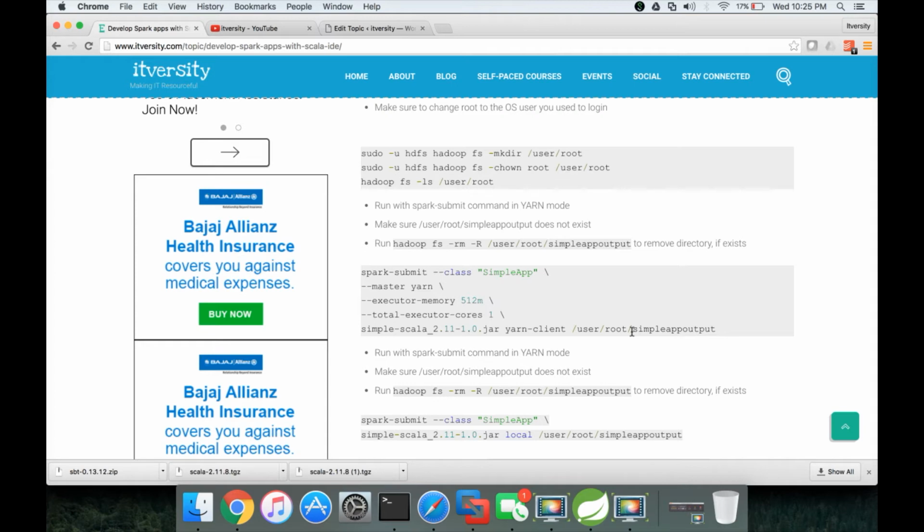If it is using the local file system, by default it will be created in the local file system, provided the directory structure exists. If you want to make sure that it is written in HDFS or in the local file system, you have to change the protocol. So for the local file system, you have to say file://. For HDFS, you have to say hdfs://, the name node IP address, colon 8020, and so on. So you don't need to worry much about this. As long as you have access to the cluster, most likely it will be pointing to HDFS by default. Hence you can run this without any issues.